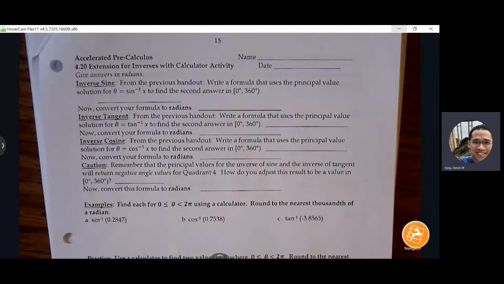Okay, if we can turn to page 15. We're going to do what we did yesterday. It's just now it's going to be with radians, and so it feels a little bit more abstract because you're not used to seeing radian values compared to degrees. But everything that we're going to do is going to be very similar. Just instead of 360 and pi or 360 and 180, we're now going to be using 2 pi and pi.